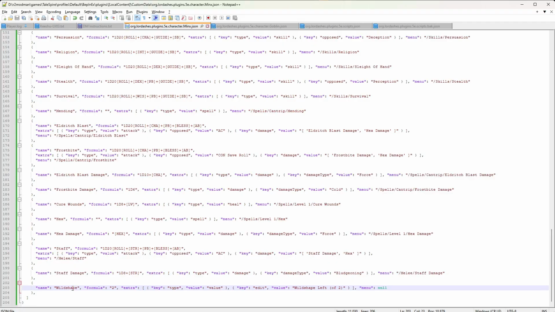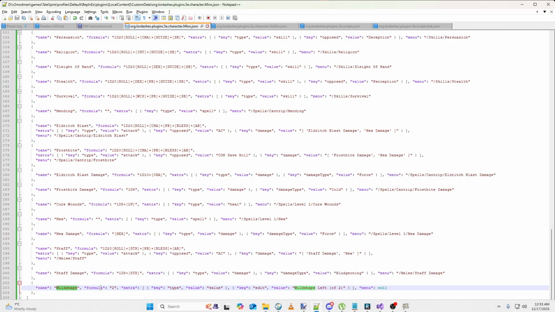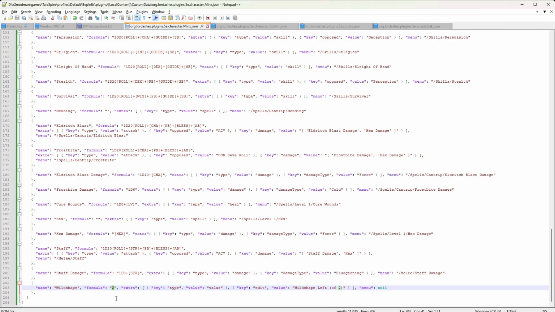Right here, I have wild shape. I know you're unlikely to use the number of wild shapes you have left in a formula, but this shows the example of how to create that. So I've created an item called wild shape. It starts off with a value of 2. We can see that the type is a value.